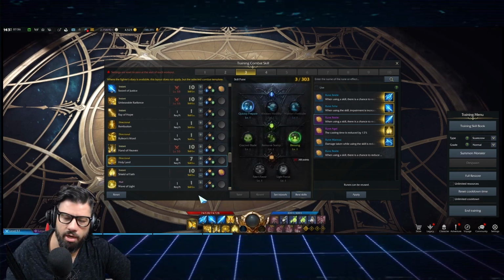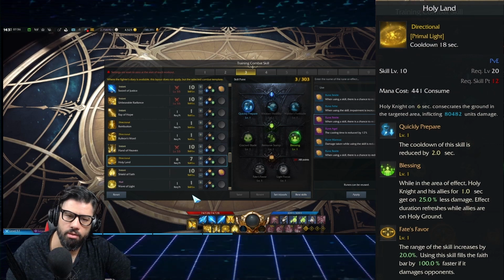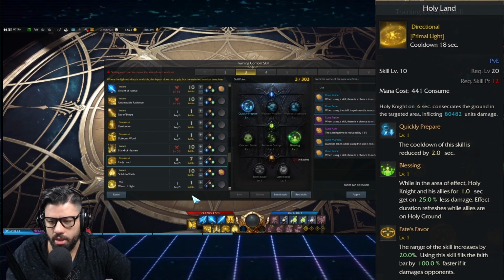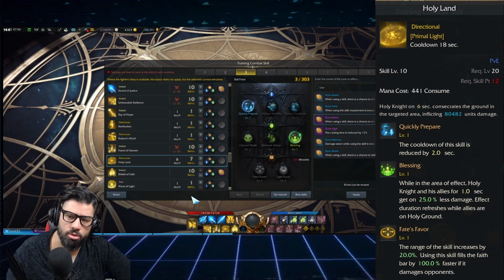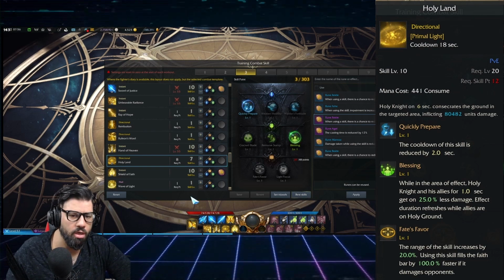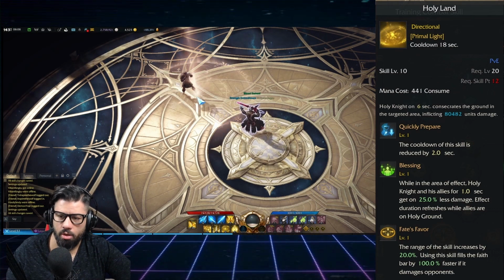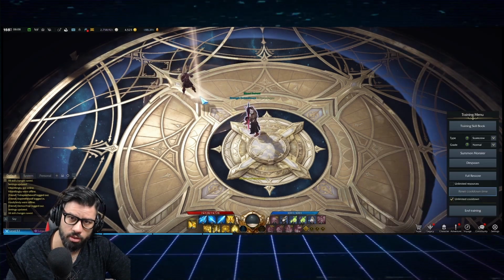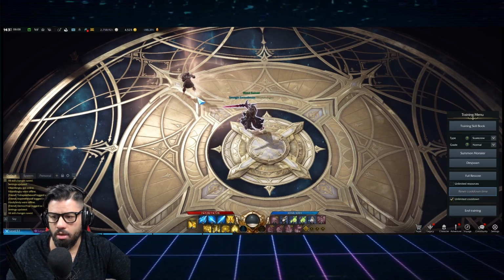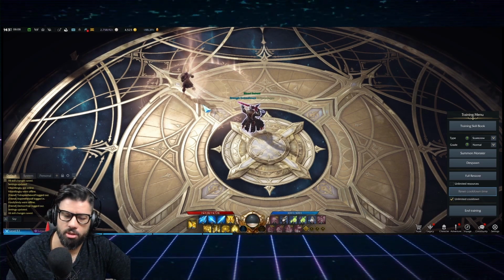The next skill that's kind of interchangeable is Holy Land. Now, Holy Land is really weak on damage in general, but it's really good for damage reduction for your team. If you're running a lot of melees in the raid, Holy Land becomes better. Quickly Prepare, getting the lower cooldown. Blessing, getting the damage reduction on your team as long as they're standing in it, and for a whole second after they leave it, 25% less damage taken.